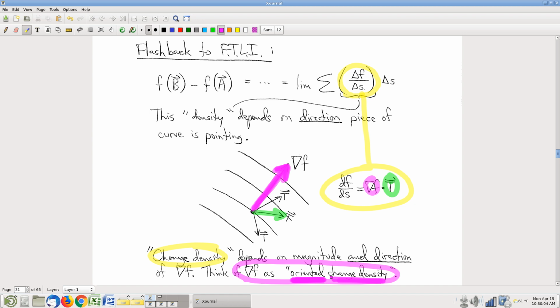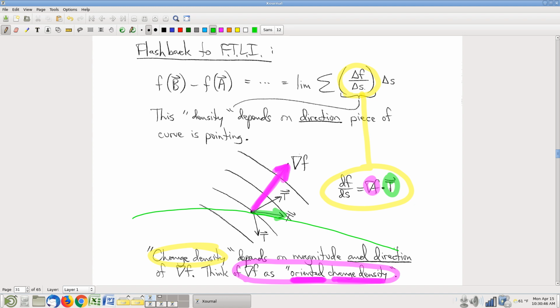Now, if you should decide, as we're moving along, let's say a curve like this, if you find yourself moving along and you want to know, yeah, but I'm not going uphill. I'm going along this other curve that's so much more gentle in its steepness. How much change per unit distance am I going to experience? Oh, well, you've got to do the whole dot product thing, and that dot product in yellow there is your personal experienced change density. Everybody on board?